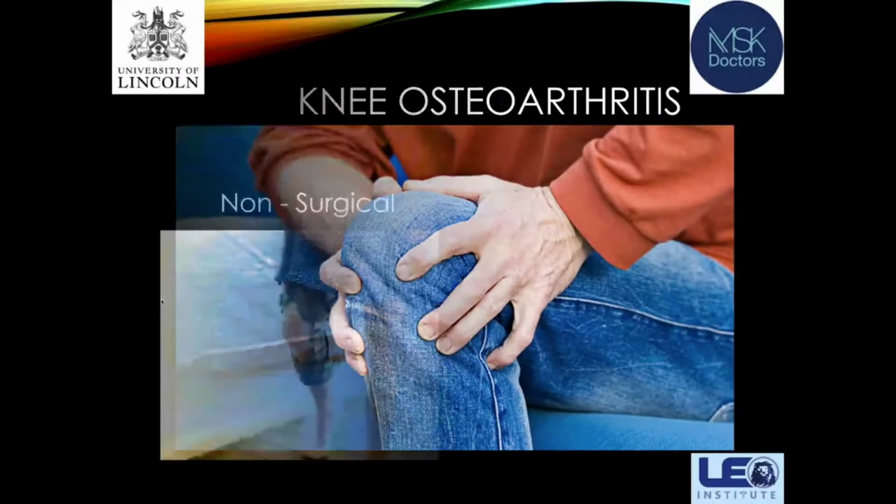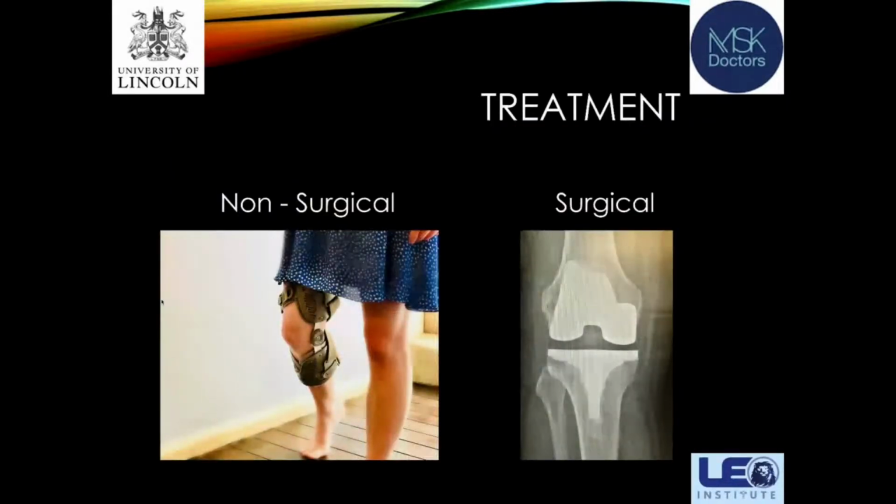So what we're really interested in today is the treatment options. There are different treatment options. There is surgical treatment, and there are non-surgical treatment options. Non-surgical treatment doesn't just involve pills. Bracing is extremely useful, extremely important. Of course, you get your standard painkillers, but they are different modalities. Also, we can do injection therapy. With this combination, we can treat osteoarthritis successfully, and if we use it in the right modality, we can delay or even make people not have surgery at all.